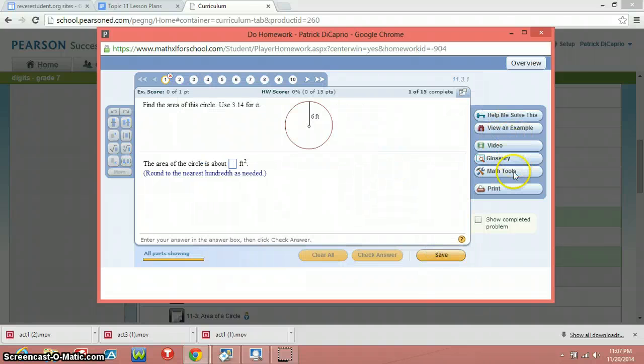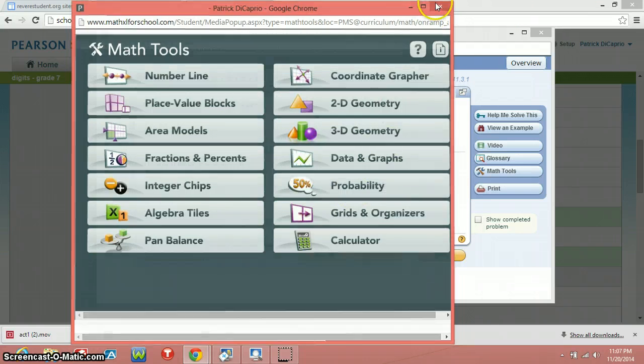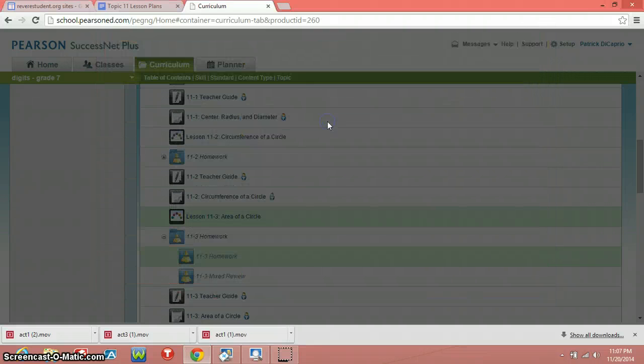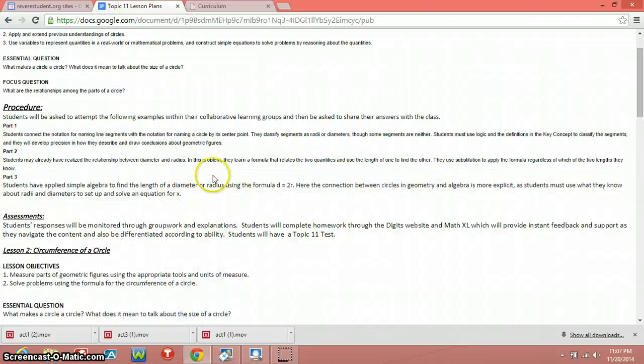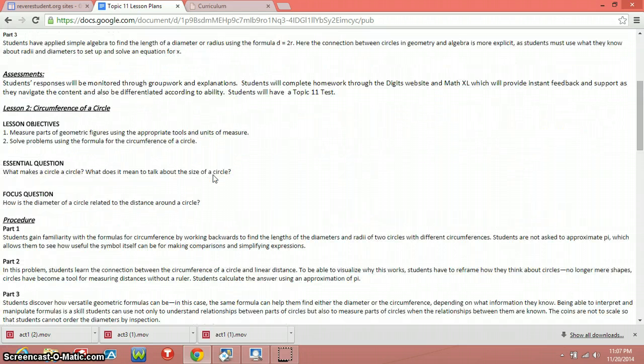There is a video, a glossary, and math tools that can be used. They are worked sometimes into the homework assignments and the lessons, as well as students know they are available and they can pull them up as needed. I love the idea of instant feedback for students to ask questions, to do some independent research, talk to a peer, look at another problem. It sort of allows them to lead their own learning and be more active learners, sort of discover it for themselves, create a little bit more meaning.